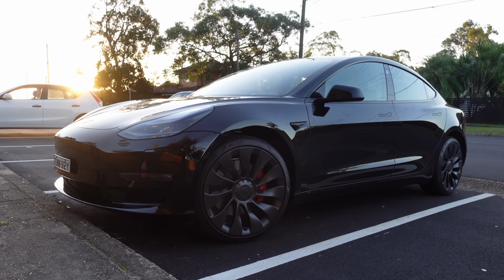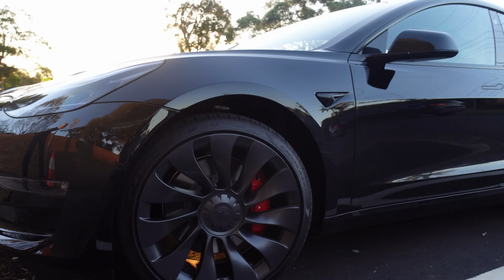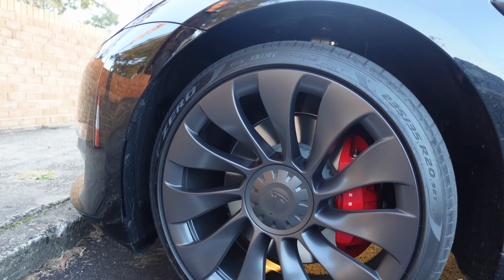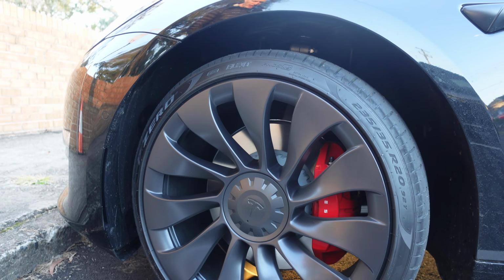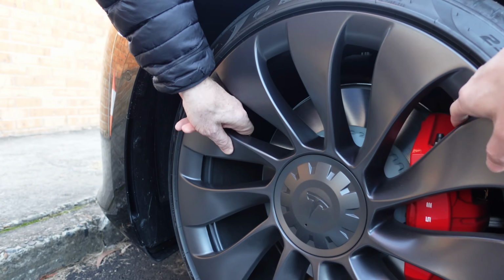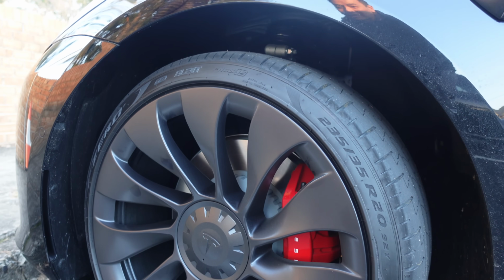All right, let's have a look at some of the features of the car. I'm going to show you guys the wheel to start with. What do you think of the wheels, Andy? The wheels are good. Is this a cover? You might be able to answer, Tom. No, I believe this is the alloy. Yes, it is. It's the alloy. It's pretty solid. Yeah, I like them. I think they're great.